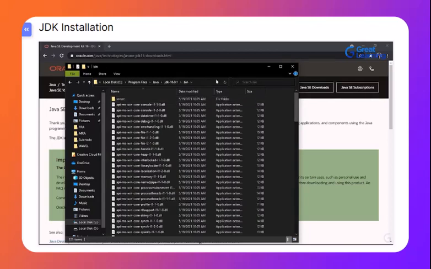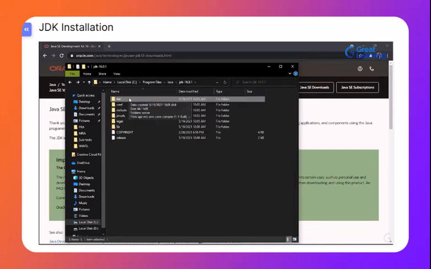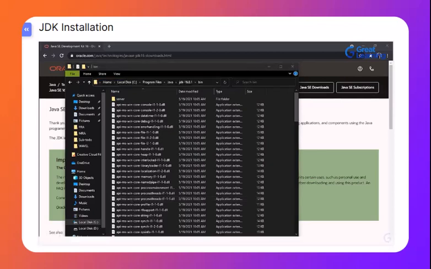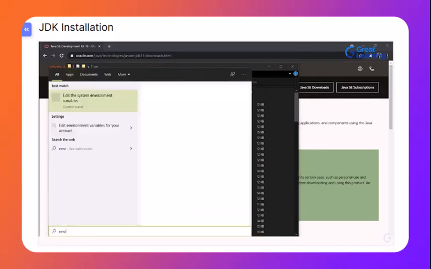Now, why I'm doing this? Because I will be setting up the path variable. So what I did, I will just go back and I'll click on this bin folder, and now I'll copy this path, and now I will go and look for environment variables.